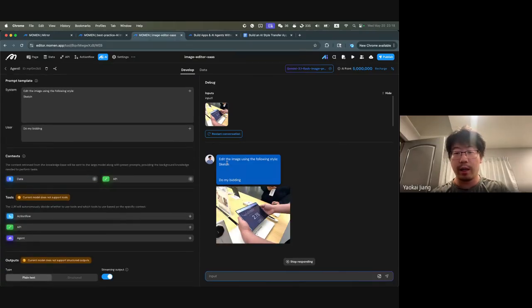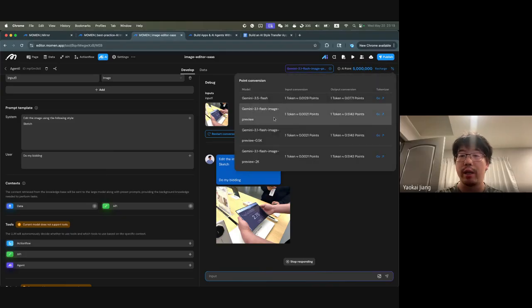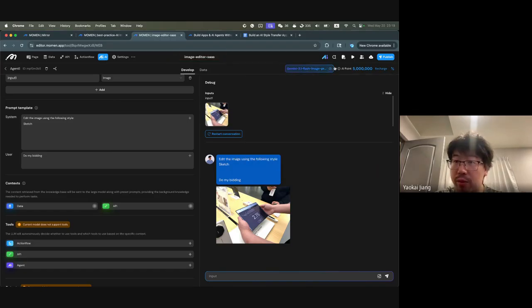It says "do my bidding," and then you get your image that's sent as part of the prompt. This is going to take another 30 seconds, and it's going to consume some credits, some AI points, once that's done. For the Pro version, you always end up with 5 million AI points. And if you take a look at this point, we're running at like 99%. Oh, we have an error. Let's see what the error is from.